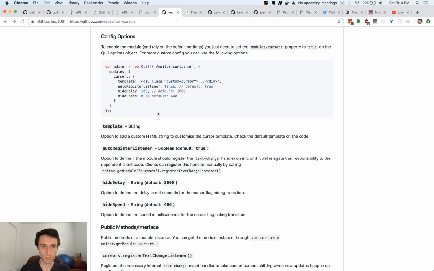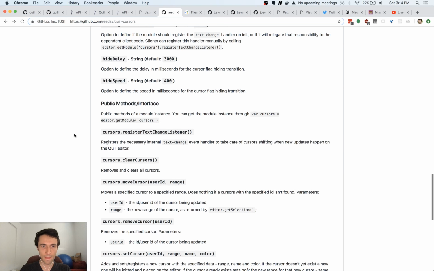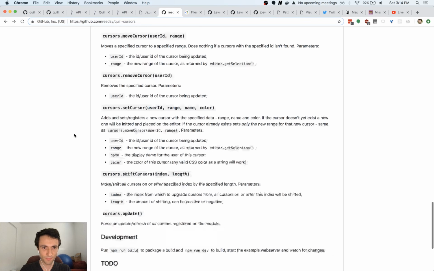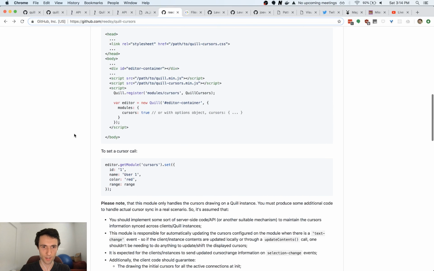I'll just try using the default options and see how far that gets me. It looks like I will want to create a cursor when another session has a cursor, and I'll put it somewhere. So let's do that.